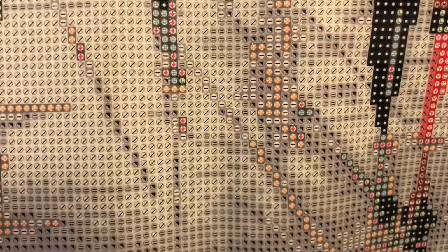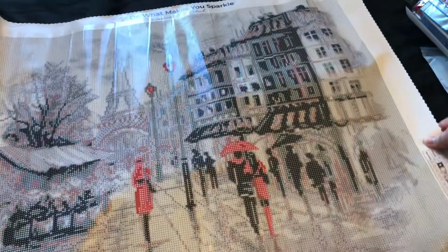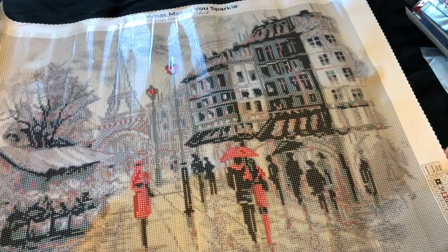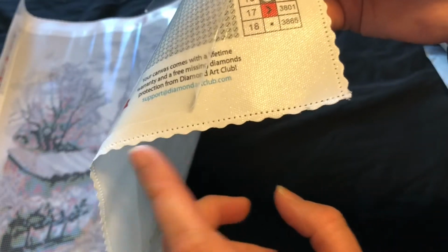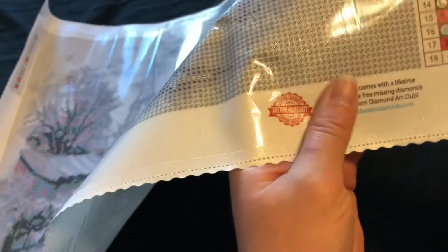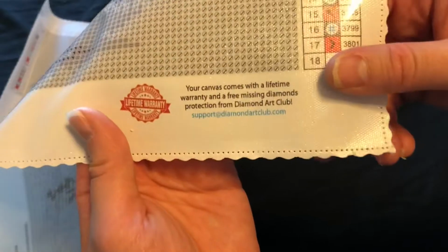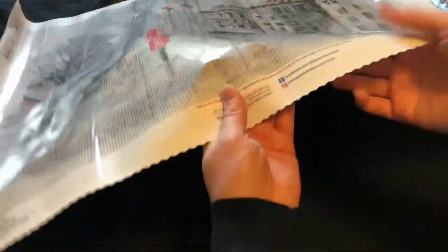You might also see that glittery sparkle on the background of the canvas. That is one of the beautiful things about the Diamond Art Club canvases. There's a lot, actually. They have scalloped edges and they are serged. This helps prevent fraying of the canvas. On the bottom right hand corner, you have their lifetime warranty information. So if you spill some drills or something, they can help you replace some of those.